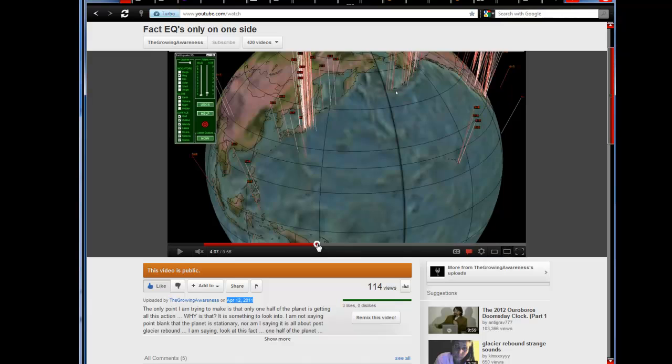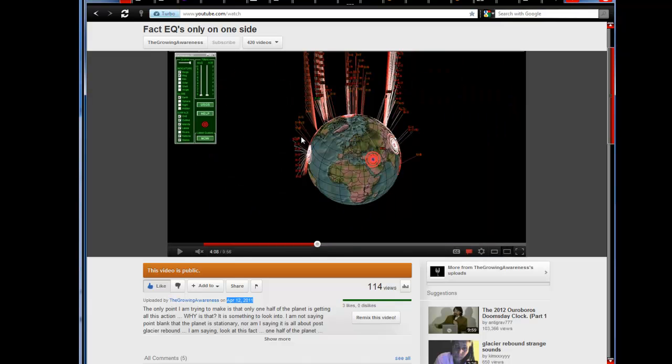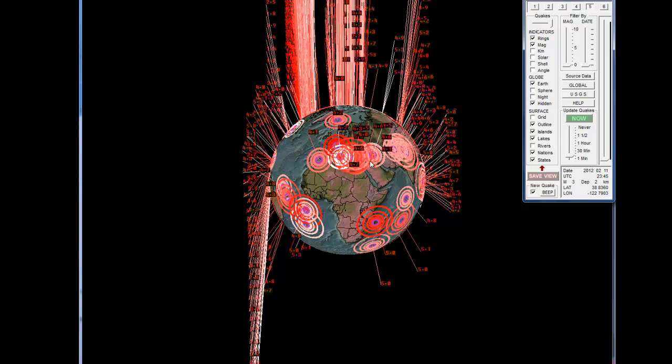Okay, now I'm going to back it back up to here where we're showing 0 and 7, and you can see the activity here, and we'll jump it back and forth so you can see the difference here as well. Okay, I'm going to first of all get you a good look here.